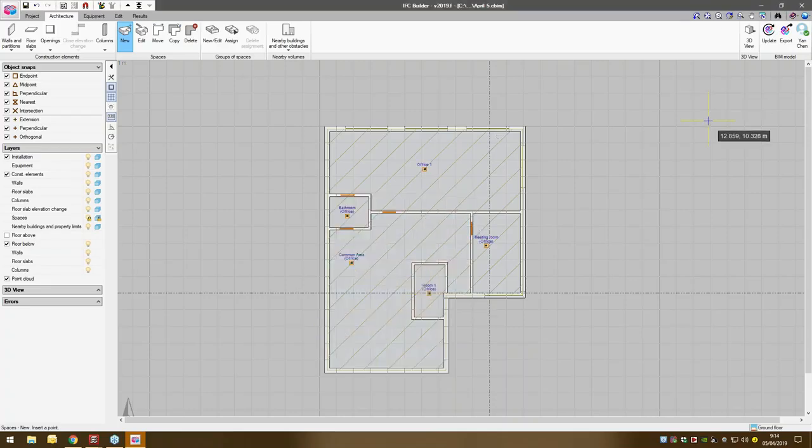Okay, and then once that's done, you can export this to create a new project. But now I'm actually going to open up a pre-made example of the building that we're going to work with today. I hope you were able to learn a little bit of how you can draw in IFC Builder. And if you want more information or tutorials, we have videos up on our YouTube channel explaining how you can navigate through IFC Builder better.